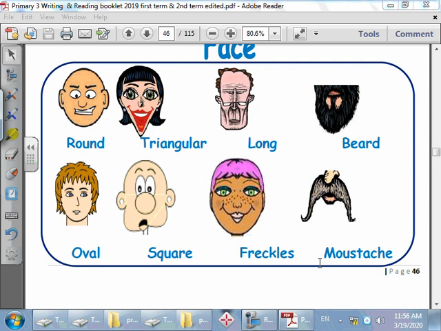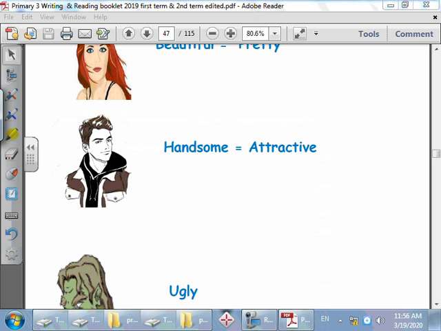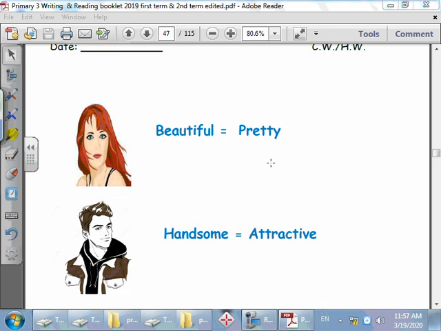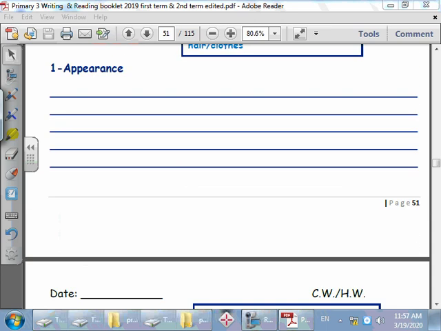If you don't know the features of your friend, you could write whatever you want. It's okay if it's not true. It's okay. I will not check for their ID. Yes? Okay. Ahmed is handsome because we said that if we're talking about boys, it's going to be handsome or attractive. Girls, you will use pretty or beautiful. Okay, so that's the second paragraph.